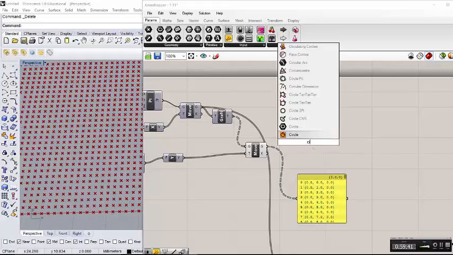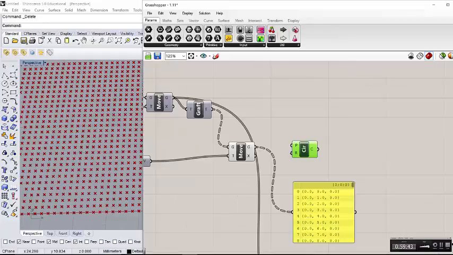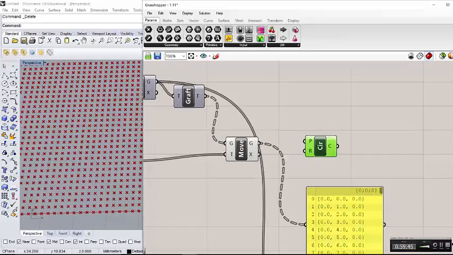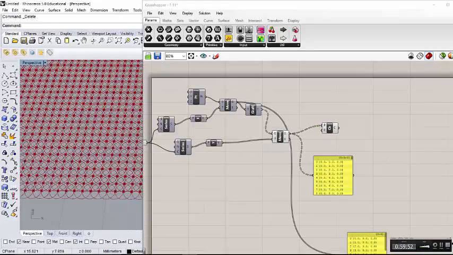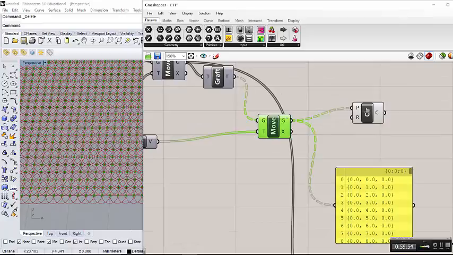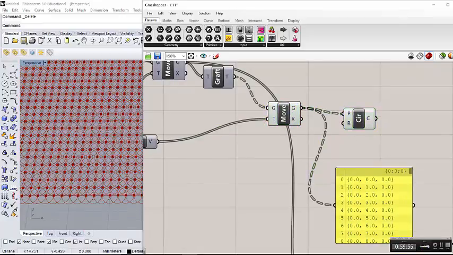So if I type circle, and I get a circle component, and I attach that to the output of move, it's going to create a circle on every point, right? And that is cool, because I didn't have to draw each circle by hand.